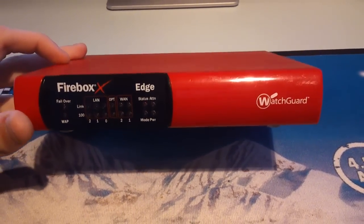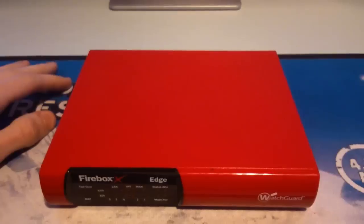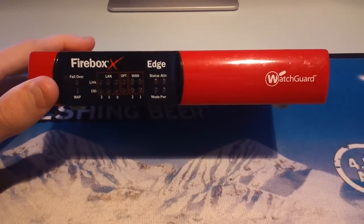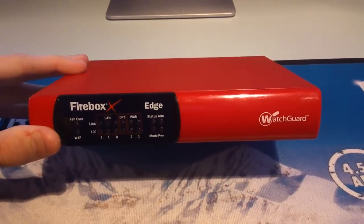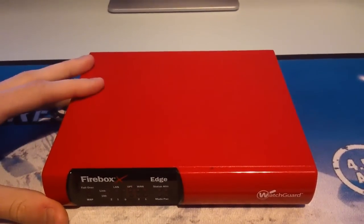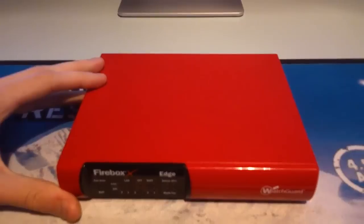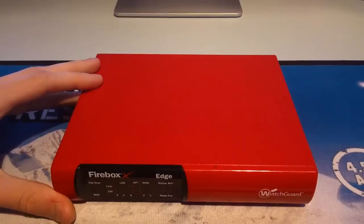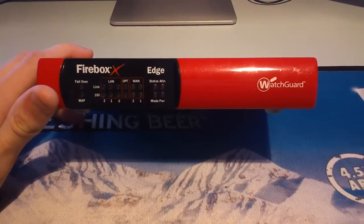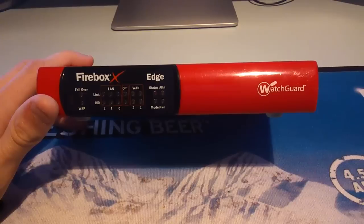Basically, the story behind this is that for a company I do work for, they have a server and they use this firewall as their main security — it has a big impact on all their network security. Out of all their network, this is the thing I knew the least about. I've always wanted to upgrade the network in my home. I'm using one of those bog-standard home routers, and if you live in the UK and you know BT, you know what I'm on about. They're awful. So I really wanted to upgrade my security because the firewall on those routers is absolutely pathetic.